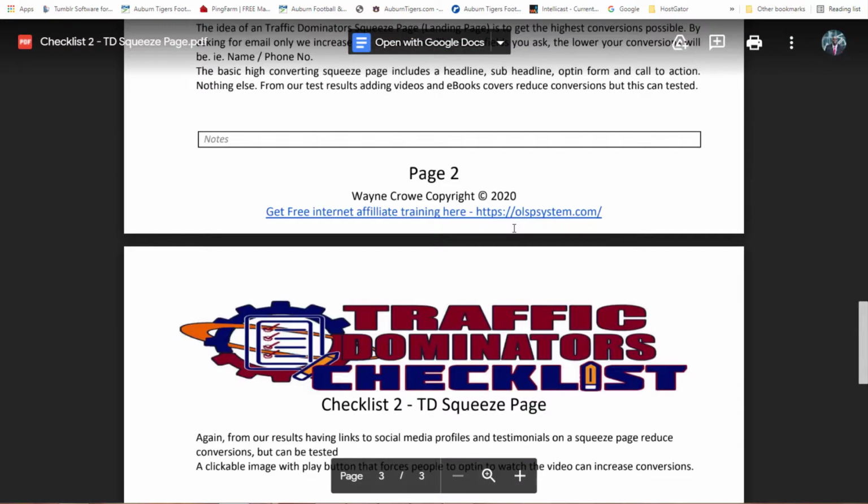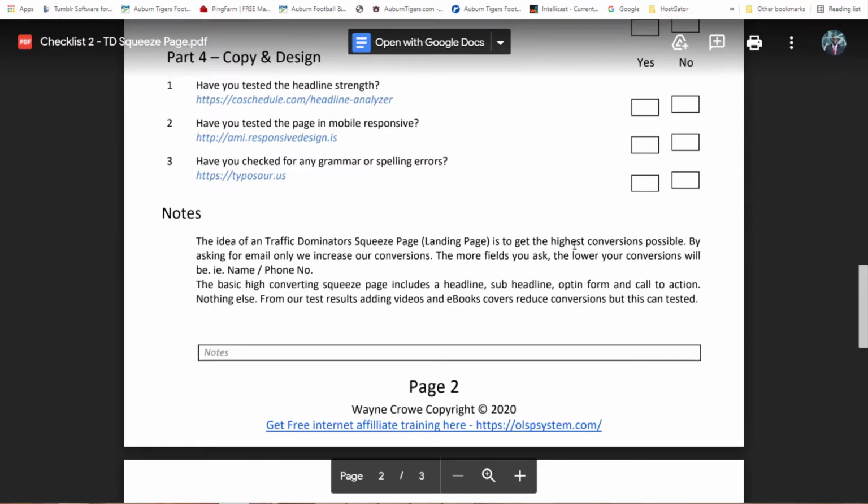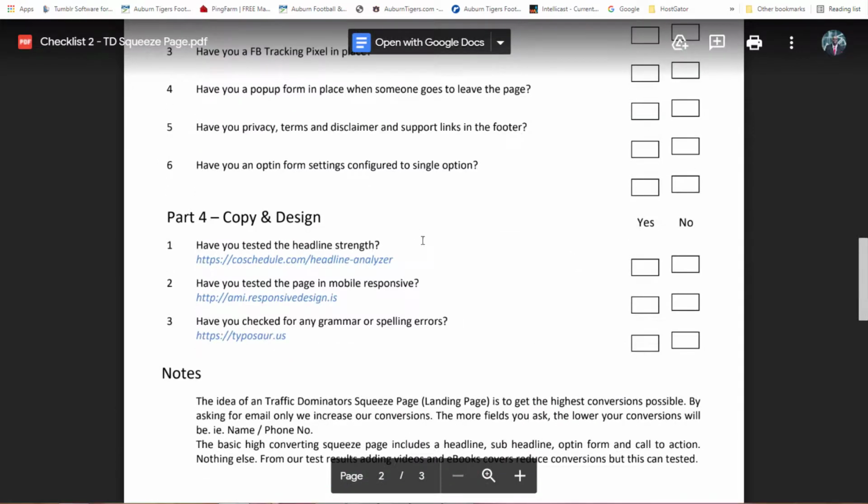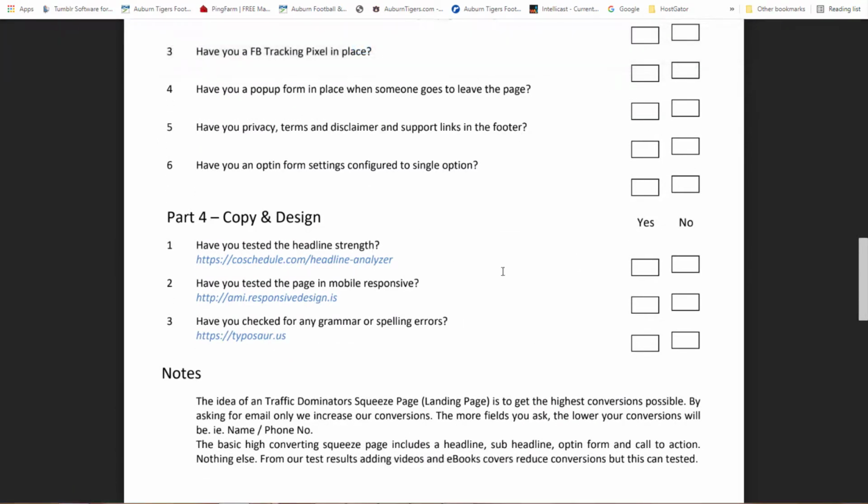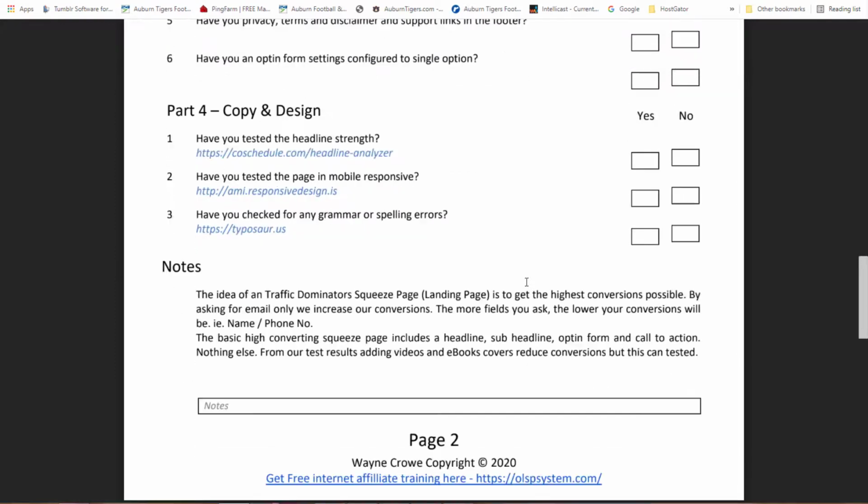Okay, you know what, guys, that was it on that. This is real simple. We'll just keep this short. I will read this to you. The idea of a traffic domination squeeze page landing page is to get the highest conversion possible by asking for the email.